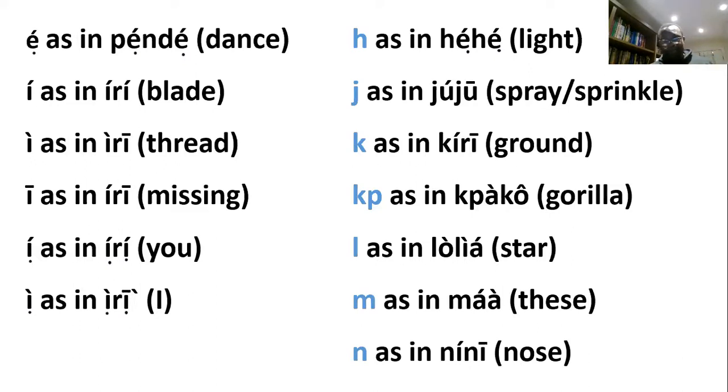Ma, these. And then Nini, nose. So just a few examples. In the case of Lolia here, the O sound is without a dot. Now if you are saying a lolly, you have the dot underneath the O, so lolia. You can see they're all falling. Lia, and then it goes up. The A is the rising stress mark.